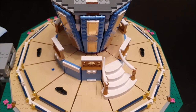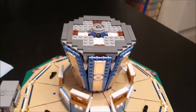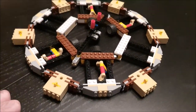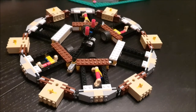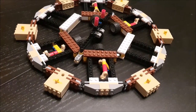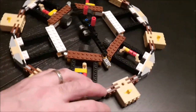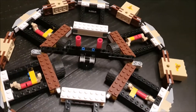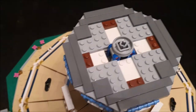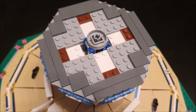Now, the other bit that we've built so far today is this chunk, which is predominantly a Technic build. And even though he's only a young boy, he's managed to do some of these bits with me, which was absolutely fantastic. And as you can see, he was questioning again at the beginning why there was wheels. But as you can probably see, the wheels will run on these here tiles.